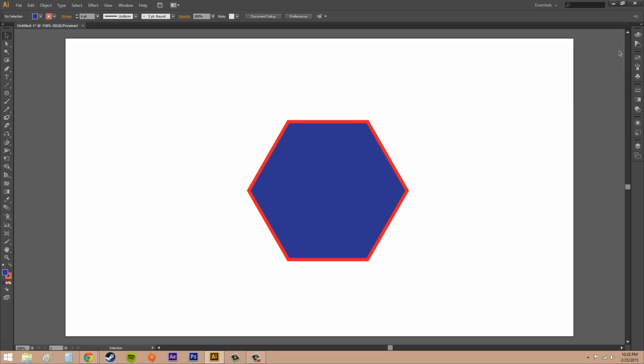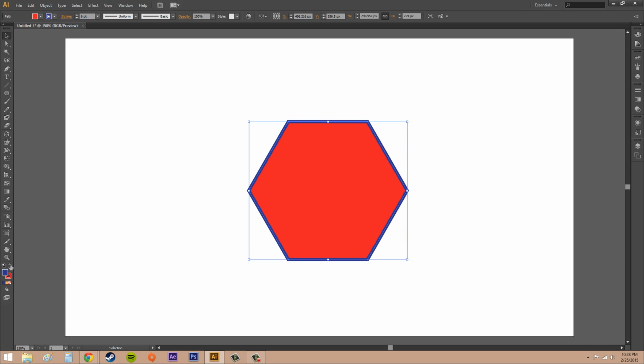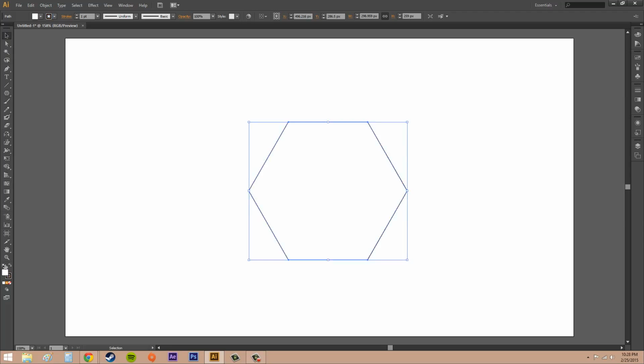And there was one thing I wanted to show you again. Down here, in the bottom, you see this little arrow here? You can swap the fill and the stroke if you messed up. Click on your object, and you can swap them by clicking on this button here. And then if we press this button to the left, default fill and stroke, which is the hotkey D, it's just going to change it back to black and white, and that's the default.